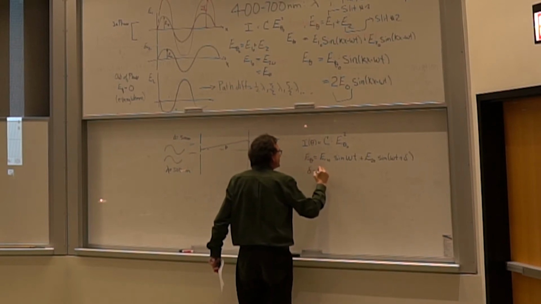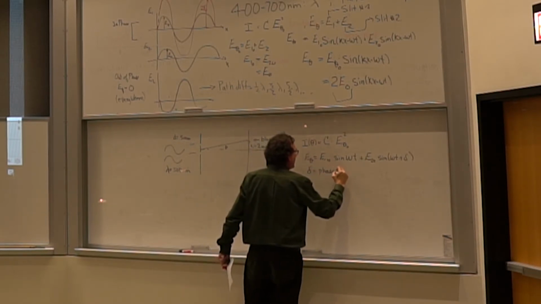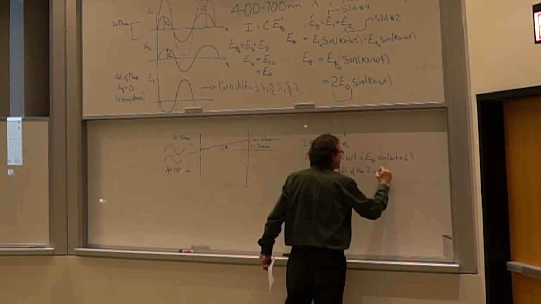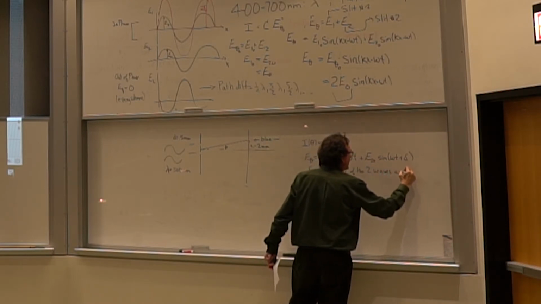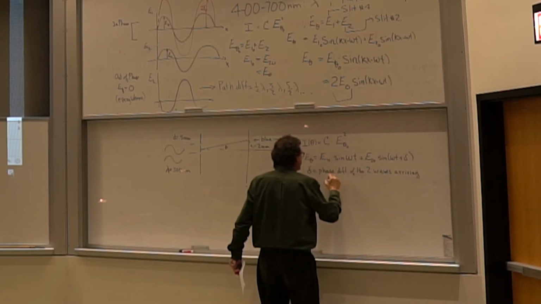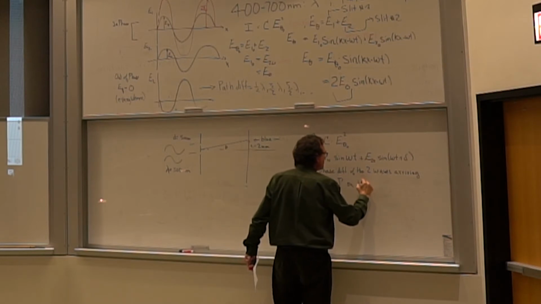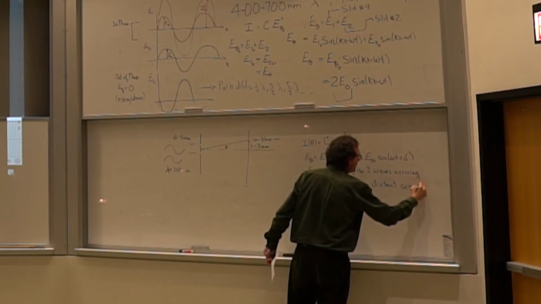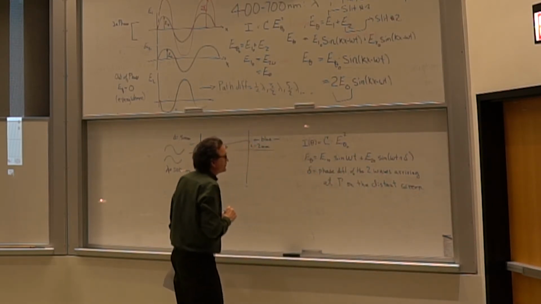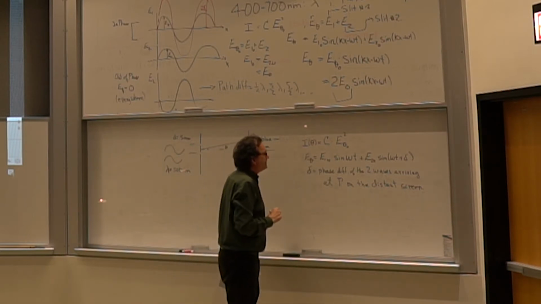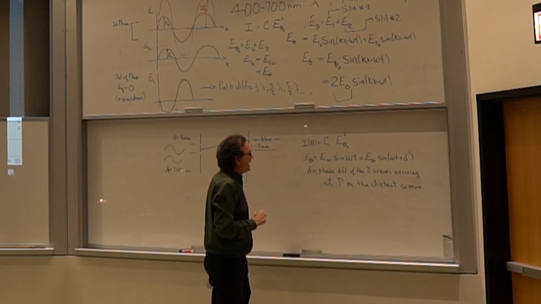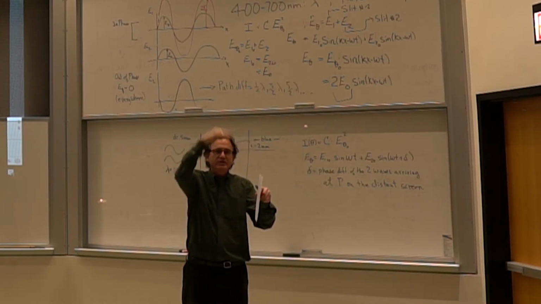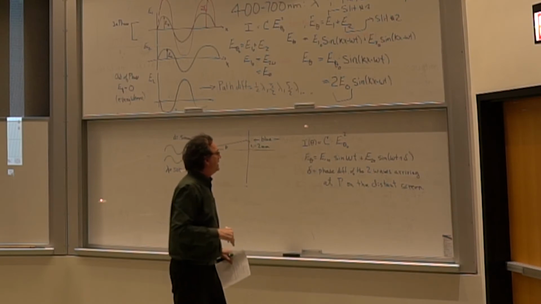So delta is equal to the phase difference of the two waves arriving at point P on the distant screen. Right? That's what we're going to call delta. It's the phase difference of the two waves arriving at P on the distant screen. That's the only thing that we're really concerned about. And of course, the time dependence is because you're at a given point, and you see the sine wave going up and down in time, because you're resting at one fixed point. But there's a phase difference.